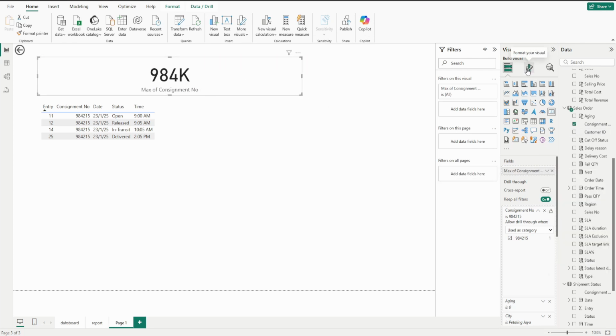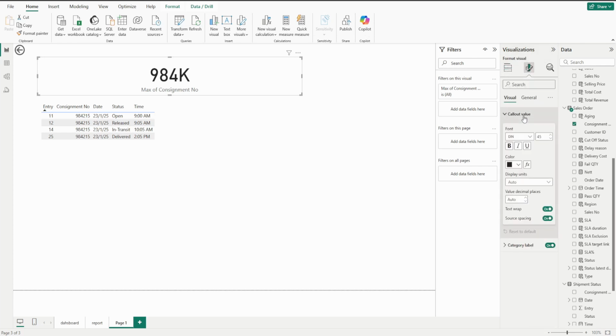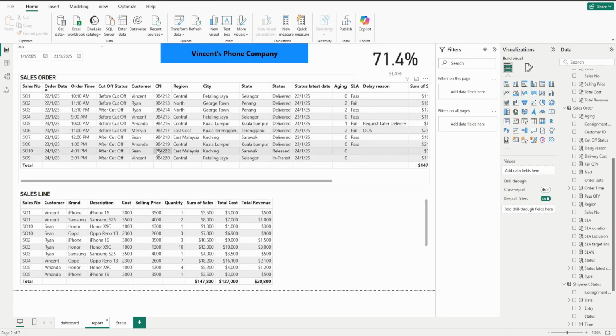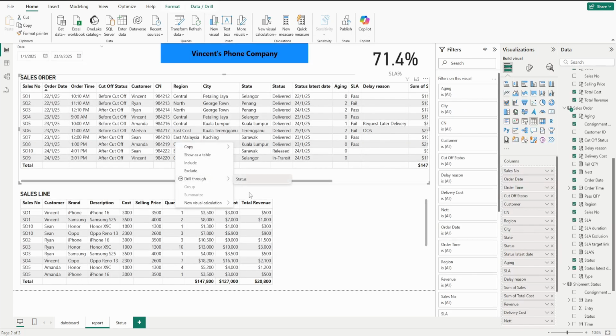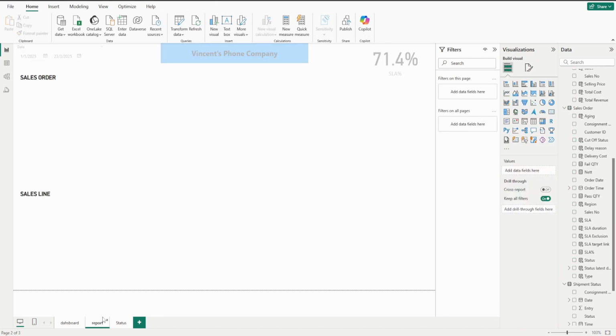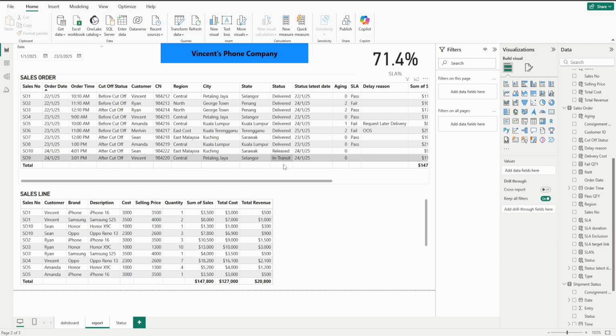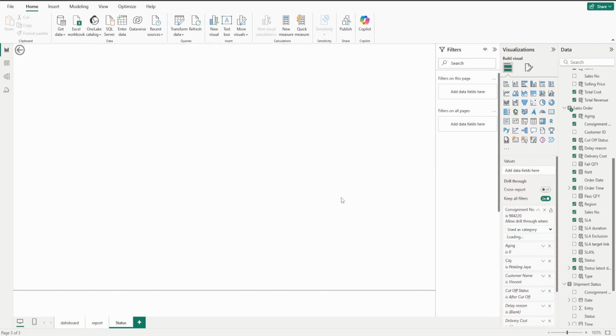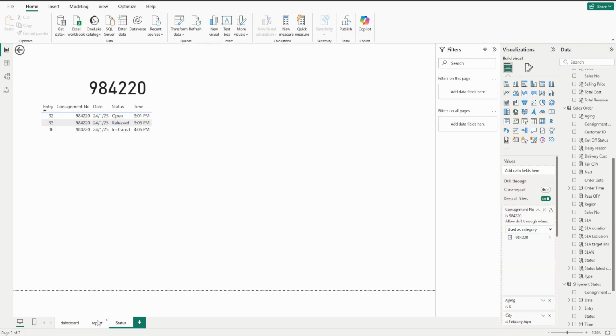And then go to visuals, format visuals, callouts, none, and we can have the consignment number just like that. We have a drill through report. We can put this as status updates, and we can right click on this, and we can see each and every individual one of the reports. The status report, so this one is actually in transit mode.